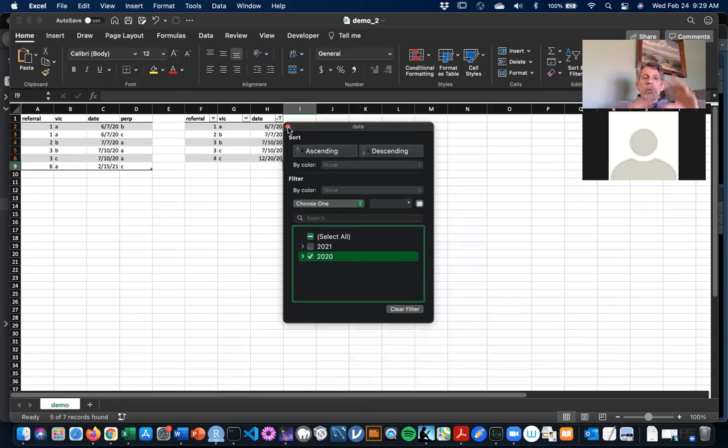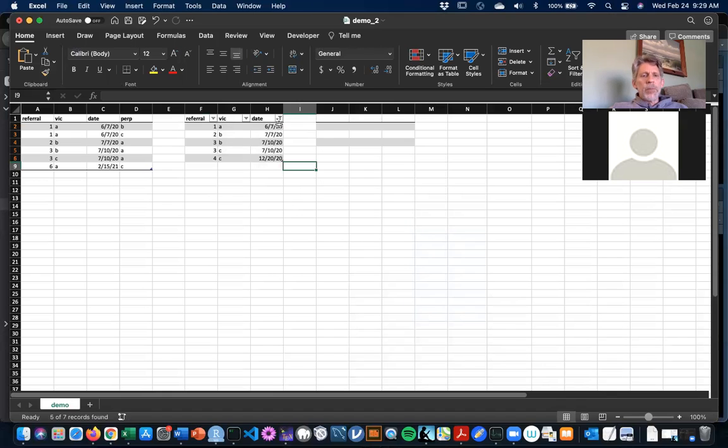And you notice that right away, the table got shorter. It took away the events from 2021. So I'll just click the close button. But the key is this thing is still the original table. It's just that those rows are hidden. The data is still there. I want to be working.